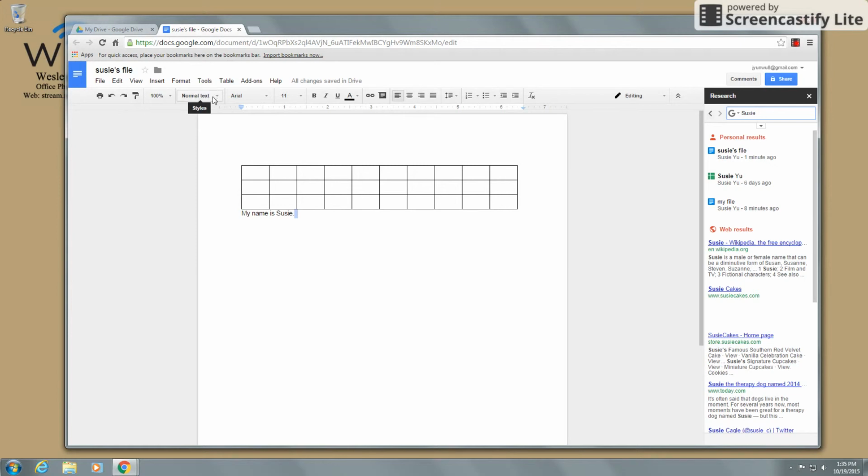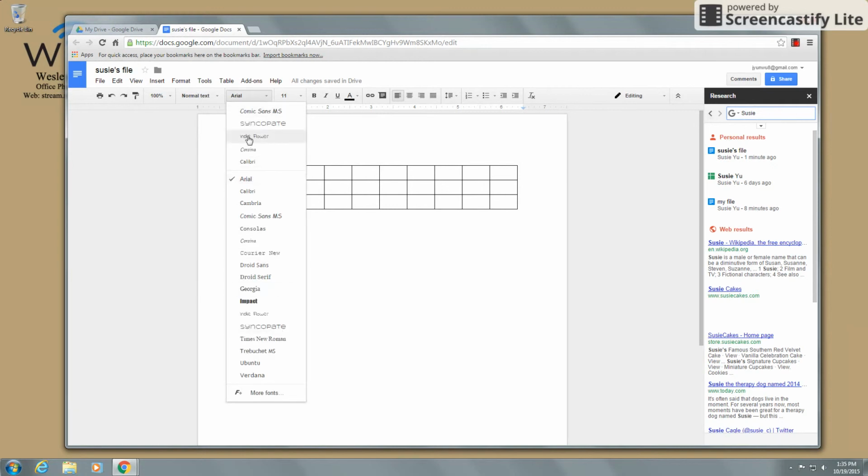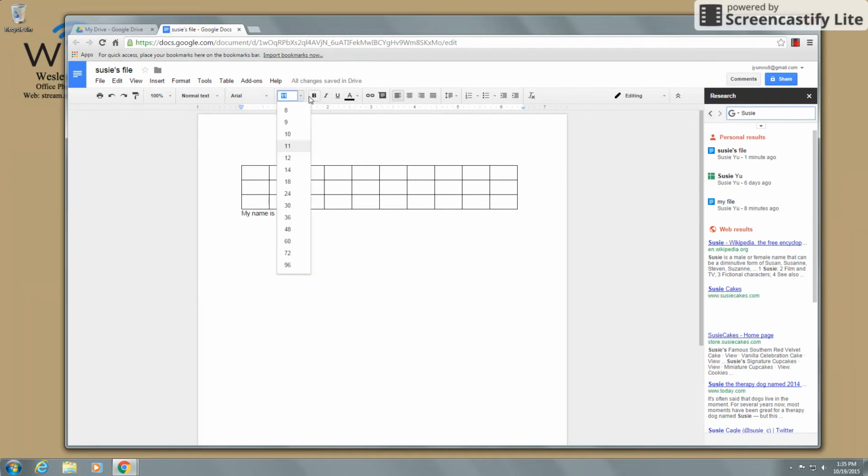This is styles. You can make the word a title, subtitle, or headings, like any level of headings. This is the kind of font and font size. Also, you can make it bold, italic, underline, and you can change the text color.